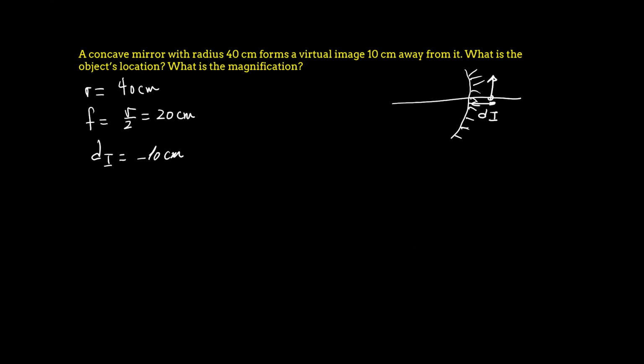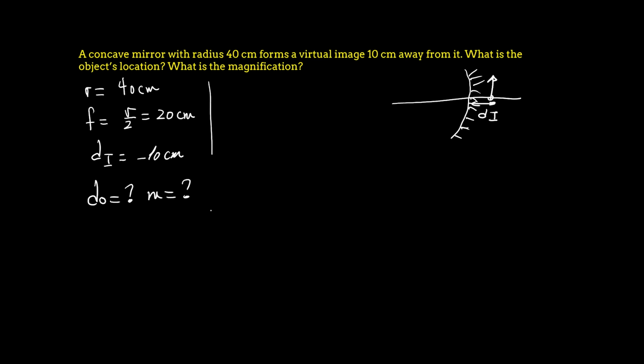Okay. What is the object's location? What is the magnification? Now we know the object has to be closer. We talked about that in one of the previous videos. Check them out, maybe it's the 3rd video. And we illustrated that in the lab quickly. So let's just see if we can actually get a confirmation here. So we need DO and we need M.